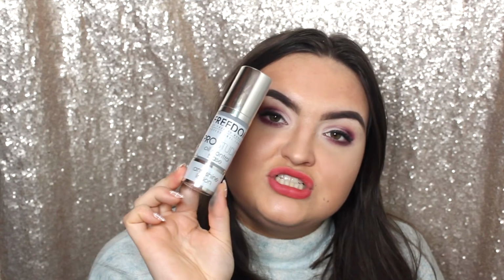Another thing I got was the Freedom Pro Studio Oil Control Base Anti-Shine Lotion. It just looks like this.